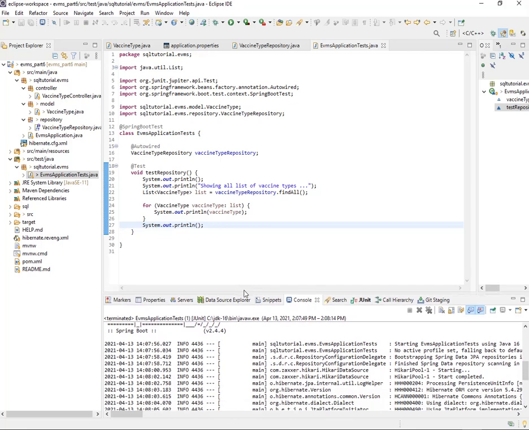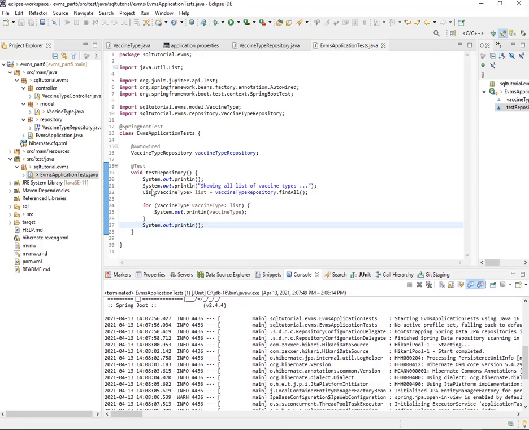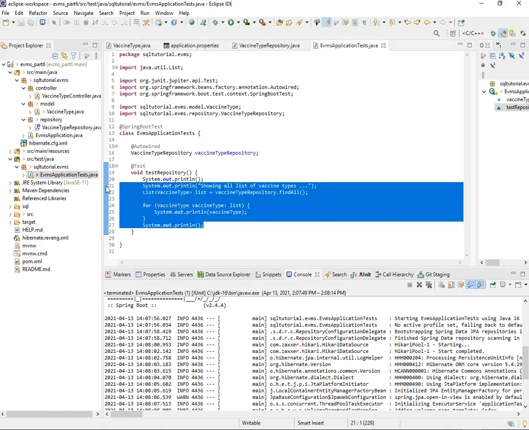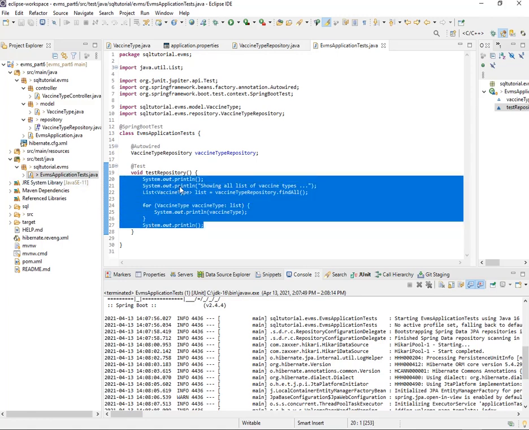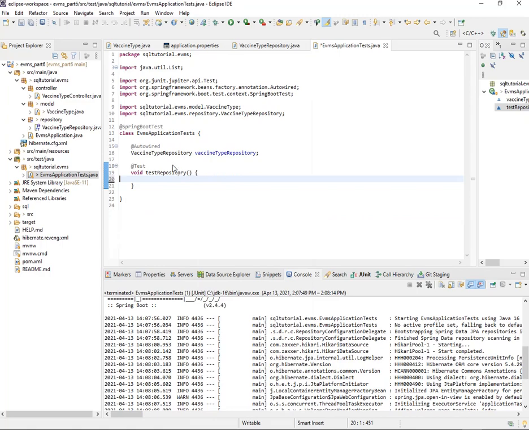All right, now let's add a little bit more testing, so we would learn how to actually add and delete and change the data through this Hibernate. So this is good. Let's go ahead and put this piece of code. Actually, I'm going to go ahead and cut this and create another method because we may need to look at this list multiple times. So I'm going to create a method called private showVaccineTypes.